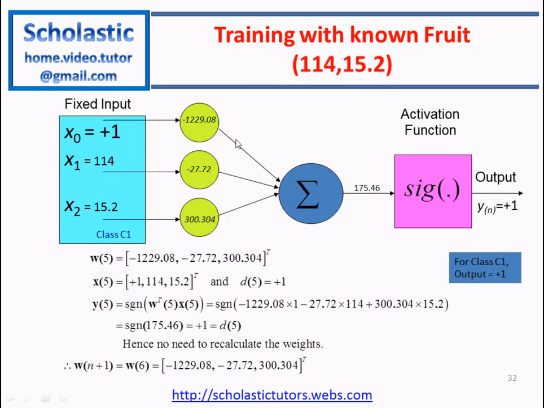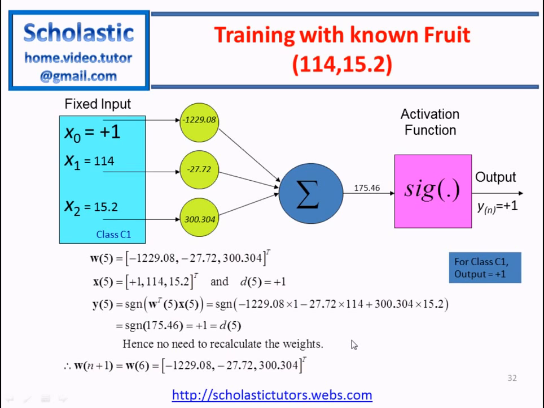But the second fruit was the problematic one, so we changed the weights and tried again to see whether this weight vector classifies it correctly. When you put these values in, we get a positive number. That means after multiplying the weight vector with the input vectors, we got positive one, and that means our output is correct. It belongs to class C1. So basically all these four weight vectors are correct now.